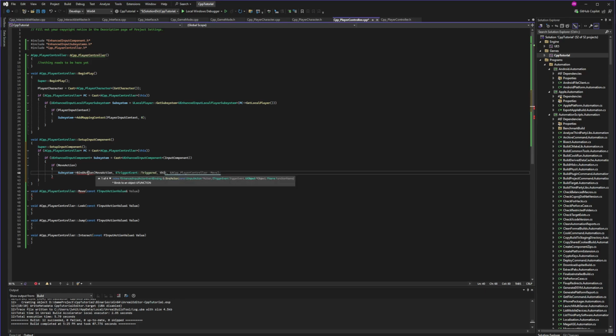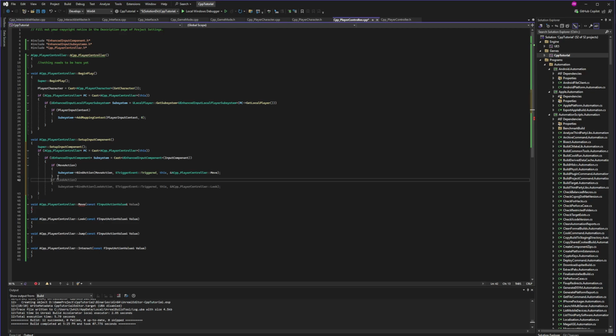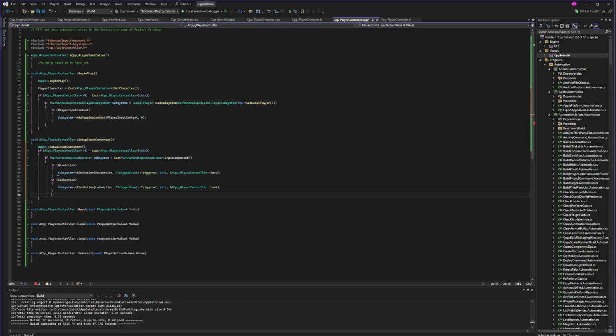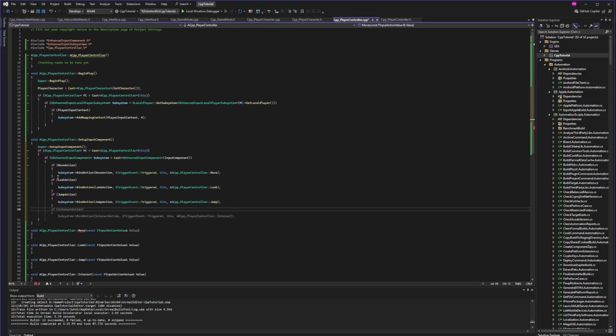So it's a little bit different on what we need to pass through. So it should look something like this, right? And then we have our look action, which is the same deal. Jump action, interact. Okay. So this should be calling that.